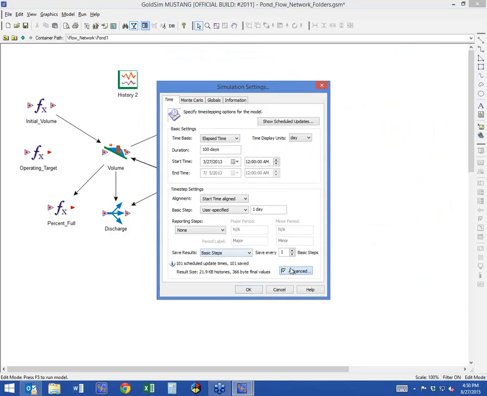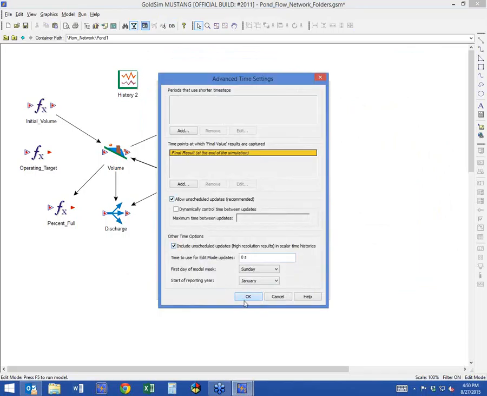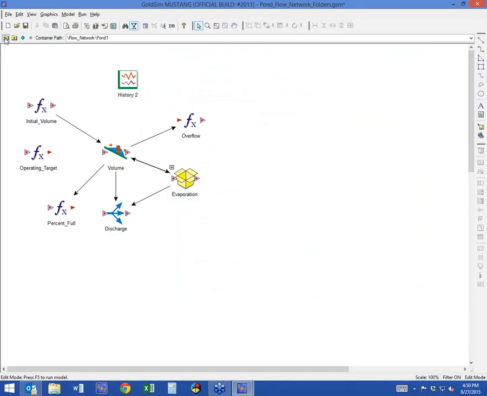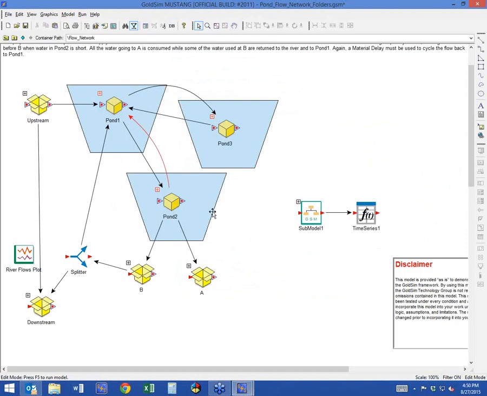But let me undo that. We don't want to have it that way for now. What I do want to show you, though, is that there are some parts of your model where you do want smaller time steps, either through events like I've just described, where you hit bounds, or triggered events of your own, random events possibly. Let's say maybe you're simulating an earthquake or some failure that happens randomly. Then you can't specify an exact time, right? So you would want to allow events, inserted time steps.